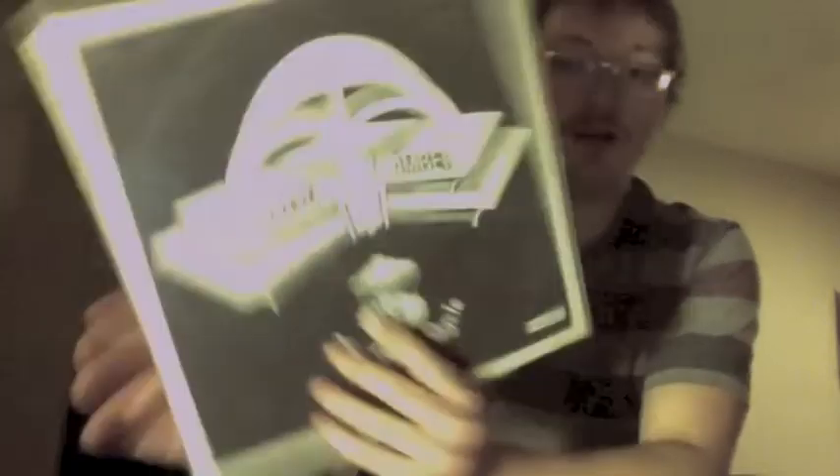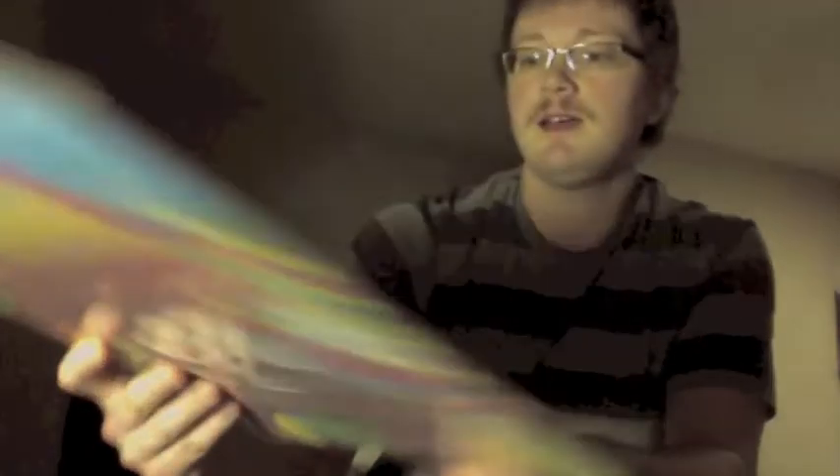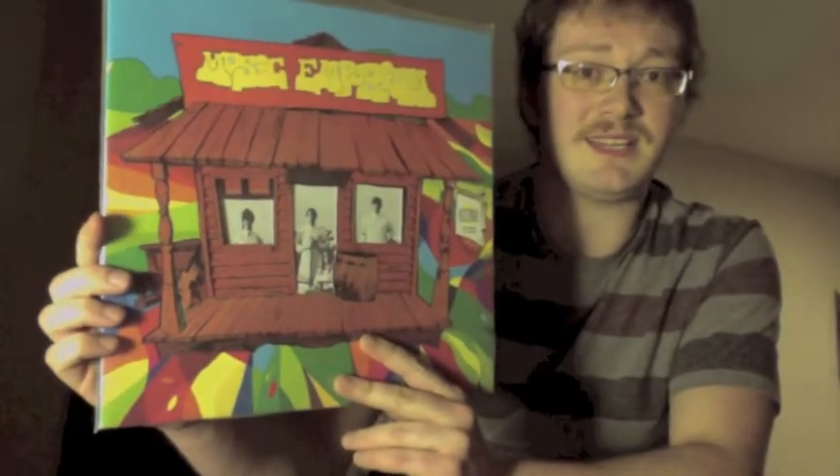This is Forever Amber, 'The Love Cycle' — they only pressed 99 copies of this one originally. Something to do with the tax at the time meant they didn't want to go over a hundred, so they kept it on a low budget. Some phenomenal UK pop psych. Next, Music Emporium — I think they only made maybe 300 copies of this. It's from 1969, kind of gothic psych, really dark in a lot of spots.